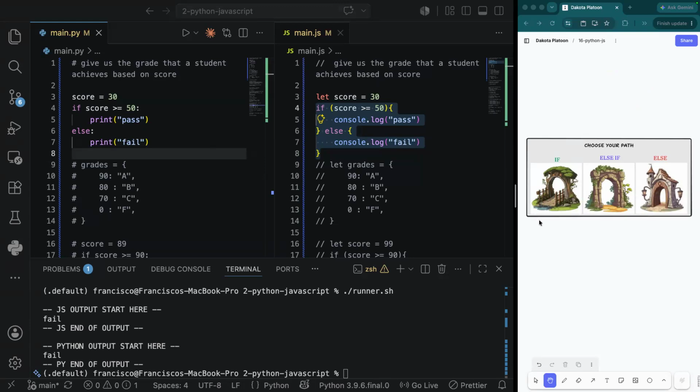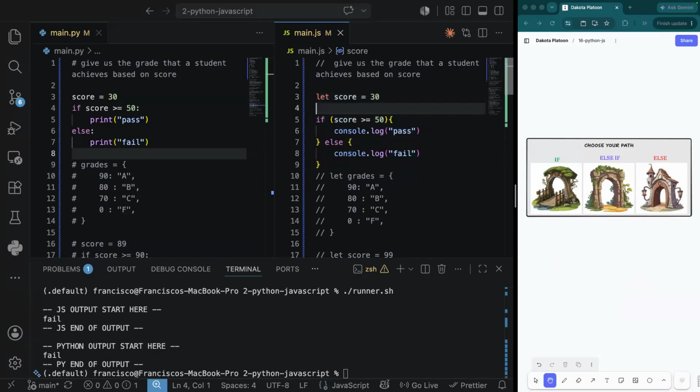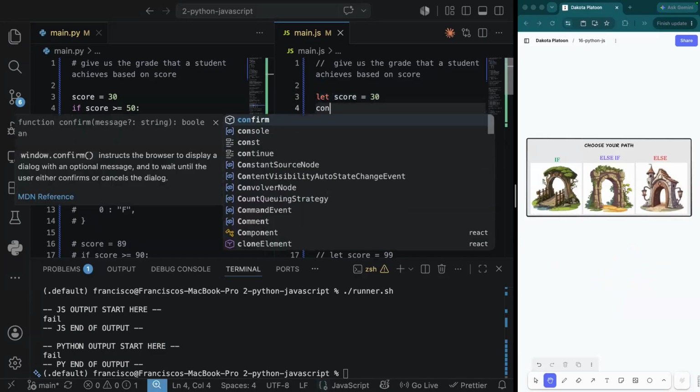A ternary statement essentially means that we are at a fork in the road. We're looking at two options. And rather than writing an entire if-else statement, I want to write it in a singular line to determine whether I could go left or I could go right. So let's fix this. Let's compress this. I know that I want to console.log.